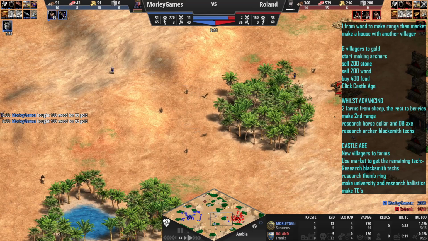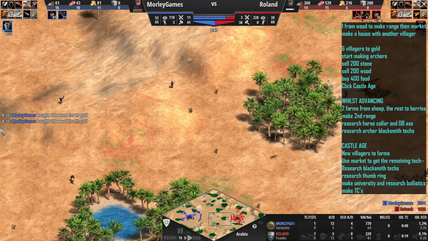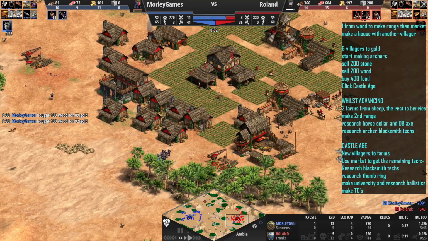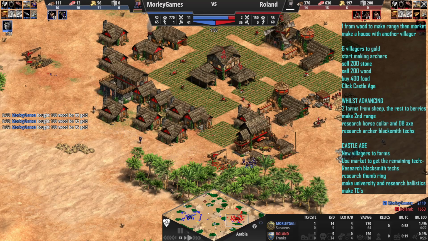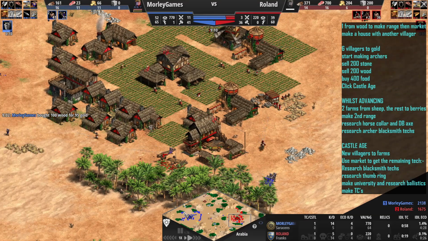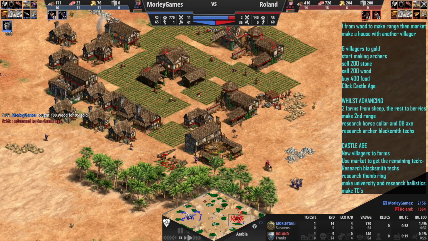As you can see, I've just sold a little bit more wood, and it's just helped us able to get thumb rings. So thumb rings coming in now, so all we need to get is ballistics, and then we're going to have fully upgraded crossbowmen by, I think it's probably by around 11 minutes. I think we will be seeing the university going up very, very shortly, but all that time just keep attacking.